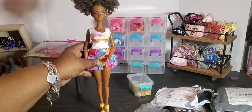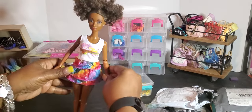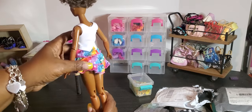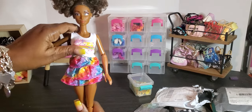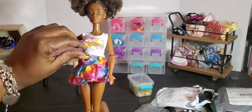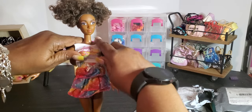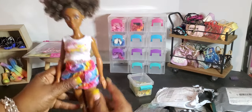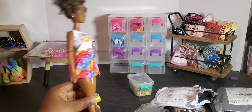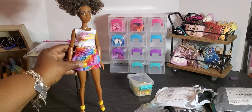Okay, so we have our curvy girl, and I put on some little yellow heels for her. On the curvy doll, it fits, right? It does fit, but it's not the best fit for me. The skirt is super high. Because she's a little plussy there, the skirt reaches really high on her. You see what I'm saying? She would really need a crop top to wear with this outfit. It does fit on her. If you like it like this, I think it works. So let's check out our next doll to show you how this fits on a made to move body.